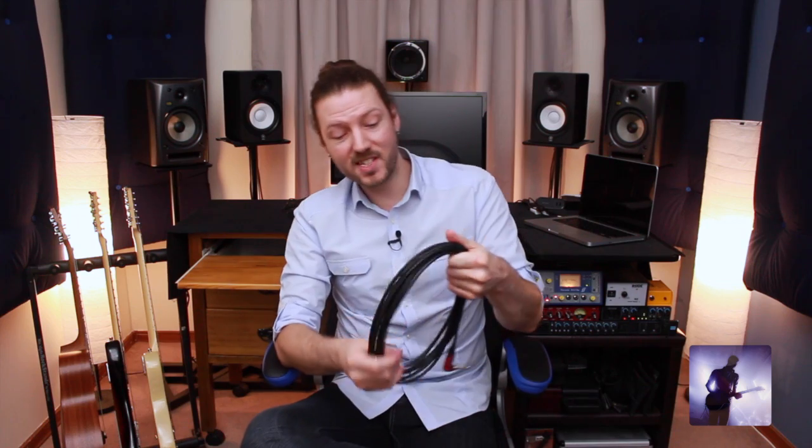You've got to remember that your guitar leads are effectively the lifeline that connects what you're playing to what people are hearing. So we want to make sure that we have good quality cables. We want to make sure that we take care of them. And we obviously want to spend as little time as possible untangling these things every time we go to use them.